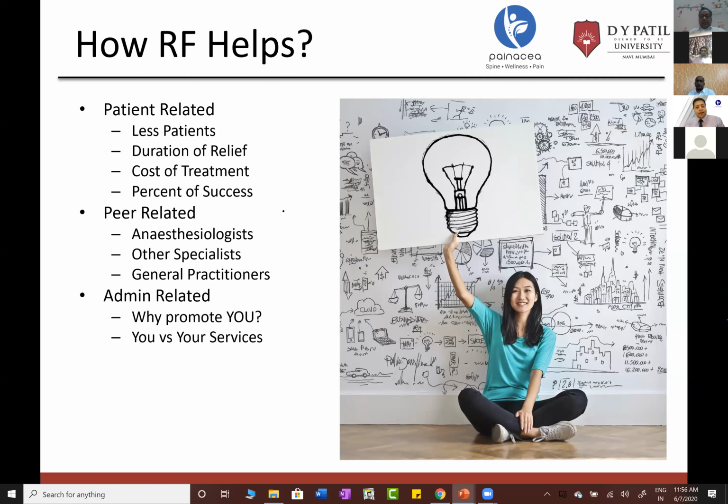So let's go to admin. Any admin, if you are your clinic owner, or if you're working in a government hospital with an HOD, or with your institute director, or in a corporate hospital with a CEO, anybody will give you a good chance to work on their patients only if you can demonstrate positive outcomes. So these positive outcomes are backed by RF. You have seen a lot of papers. We have ample data to support the evidence and the use of RF in all these cases. So I think it will be much easier for you if you're already working with RF.